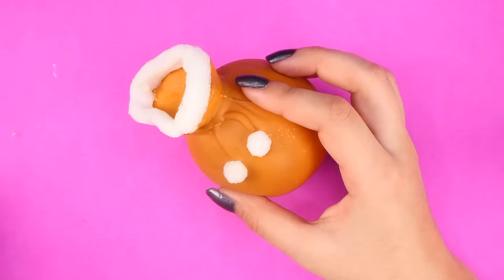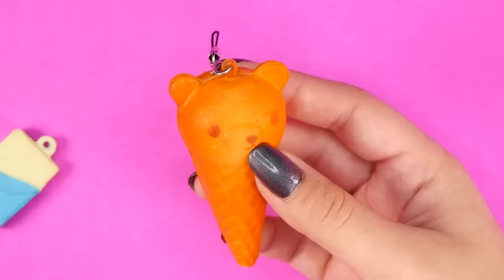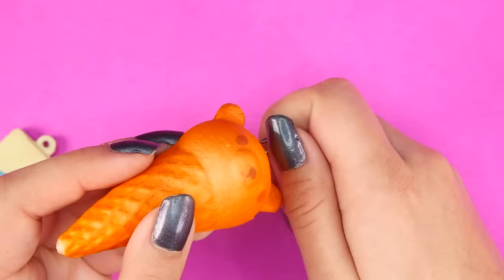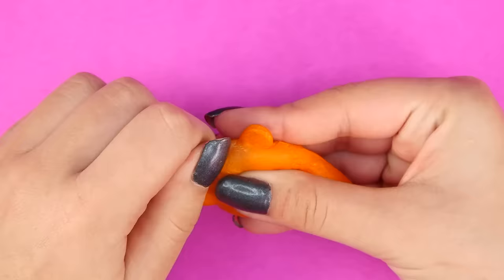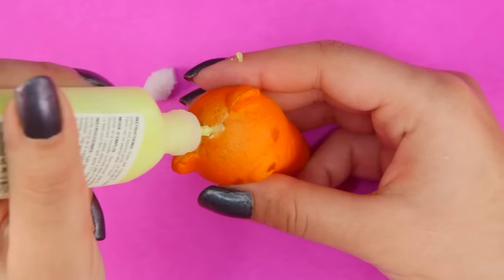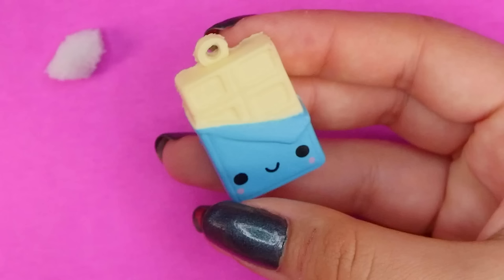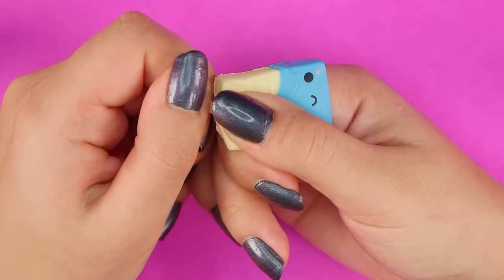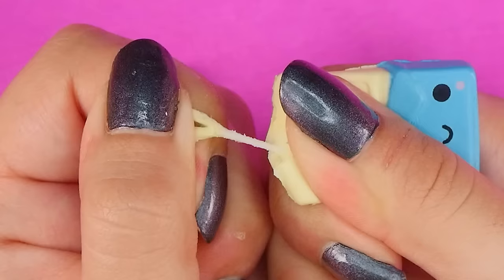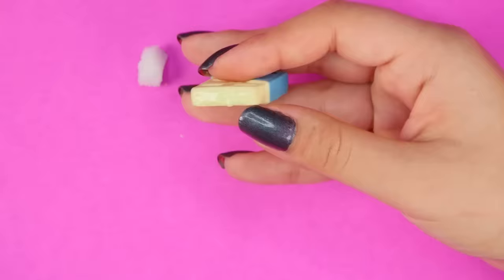But the top of the bag now looks so empty. I'm gonna bring in some friends to help. So we have this bear cone, and his face is completely printed in the wrong spot. Well done. Let me get rid of all this nonsense coming out his head. I'm just gonna shove a little piece of foam in there, snip off the excess, seal that in with some paint. Oh, you got a little paint booger there. Just, okay, that's fine. And now this little chocolate bar, which is absolutely adorable and there's not a thing wrong with it. That little thing was really stuck in there, so I just decided to snip off the top and cover the scar. Huh. Okay, back to the bag.